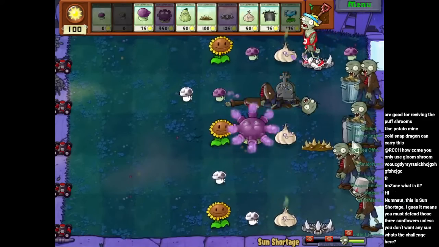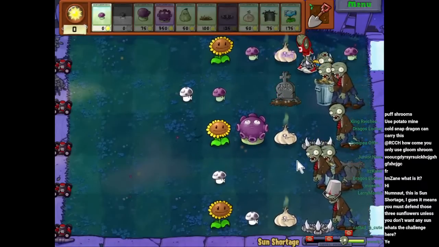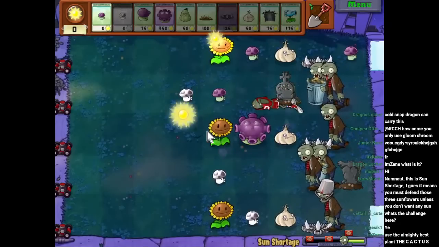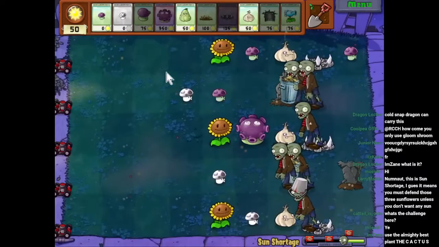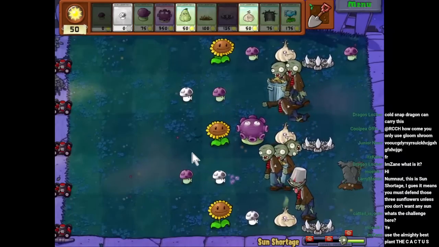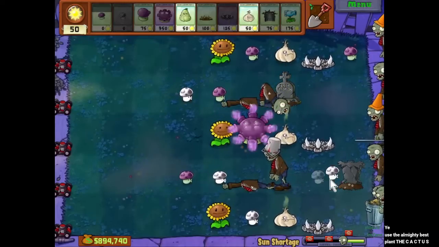Can we get, like, okay, we have to do this. Because I don't have a spike rock. Okay, now we do. Now we do. So we're fine. Alright, here we go. Okay. Jump.